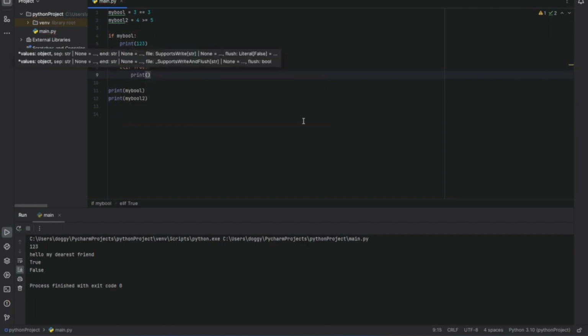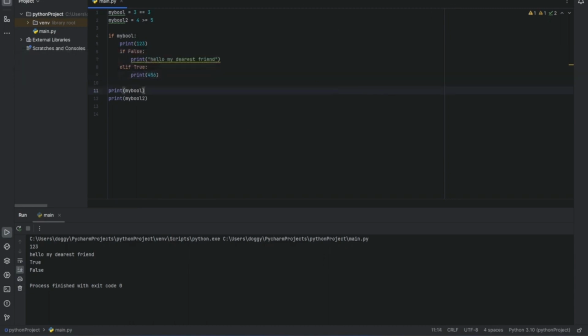Of course, we also have to add the levels of indentation, but if we do that, the code will be executed, but only if the first condition is false and the next condition is true. If the first condition is true, the elif condition will be ignored.